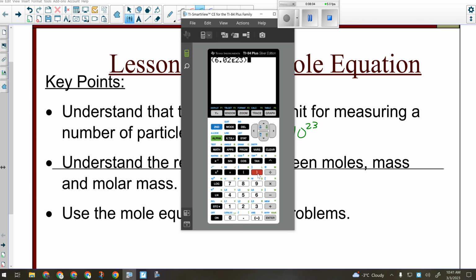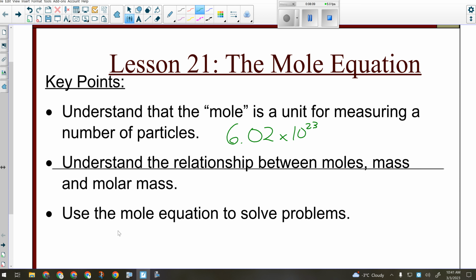If you don't have a TI-83, 84, or 85, or whatever we're on now, you may have one of 2 buttons. You may have an EXP button, which serves the same purpose as the double E button I used, or you may just have a double E button. In either case, that's the button you would push, and sometimes on scientific calculators, it shows a little X10, and then you can put in the power after that. That can help you when entering that in your calculator later.